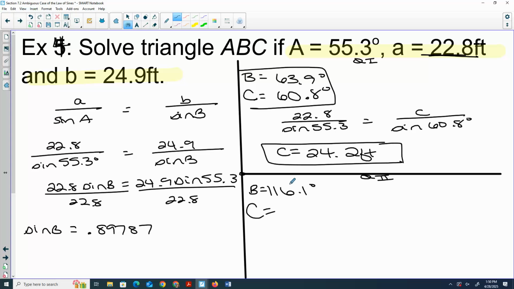So we find angle C. So subtract A and B from 180 and we get 8.6 degrees. And that's kind of odd. It's not a negative, so it is possible. When I'm looking, I don't see any red flags yet, so let's go ahead and find side C. Since angle C is the smallest angle, or side C just has to be the smallest side, and then we'll know we have it correct.